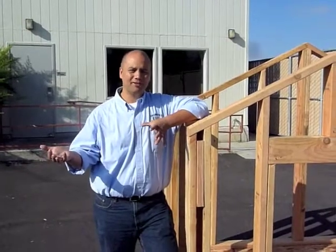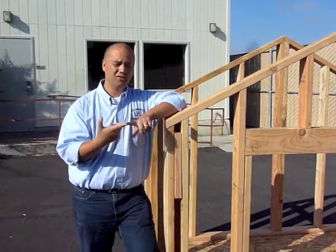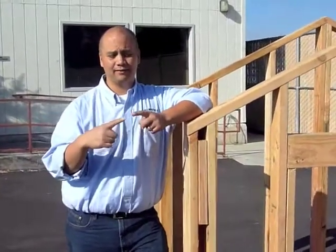Geometry in Construction is a class that I teamed together as the CTE teacher with a math teaching partner. At the end of a year, they end up with a complete geometry credit, just as if they were attending a regular four-wall geometry class. It is taught in a method called contextualization, where we highlight and link for them where the math fits in the natural occurrence of construction.